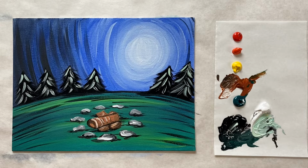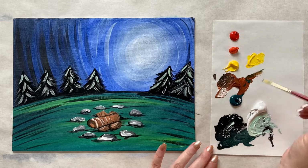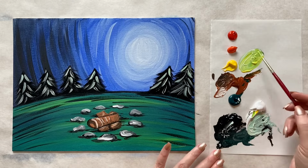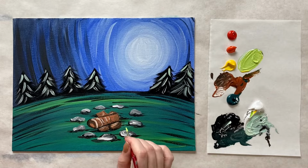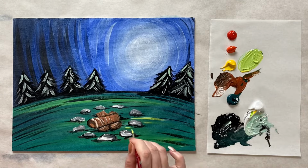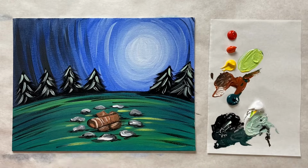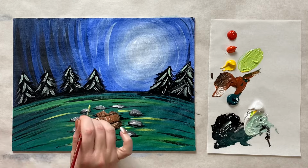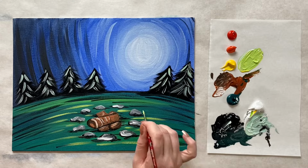Okay, looking good. One more color down here in our little grassy area. Well, real quick, I'm gonna grab some of my yellow. I'm gonna do a quick highlight in the grass, similar to the wet on wet highlight color that we added earlier. Only this is going to be nice and bold. I'm just going to bring this highlight in around my campfire. Just like so. Very nice.